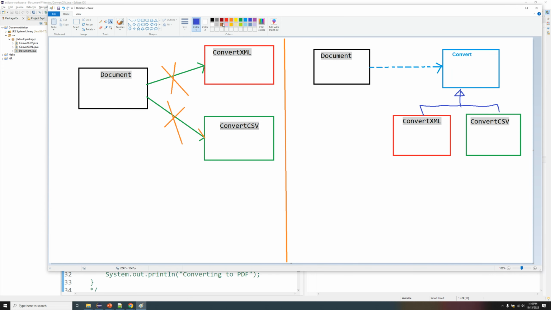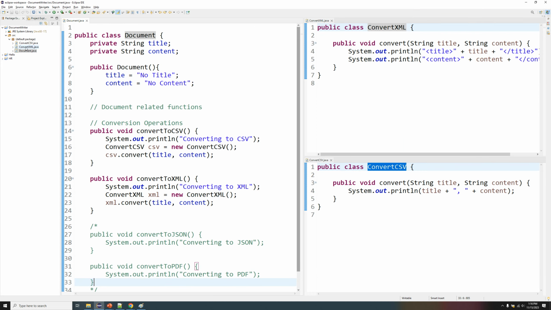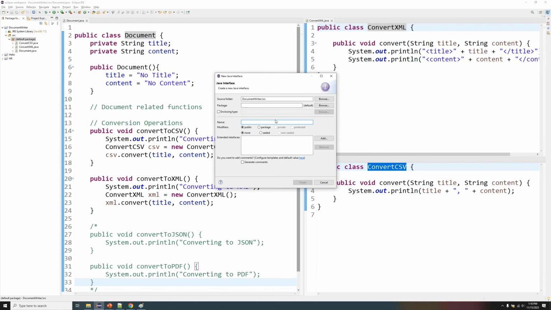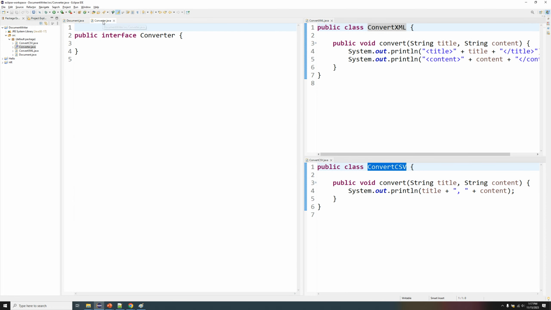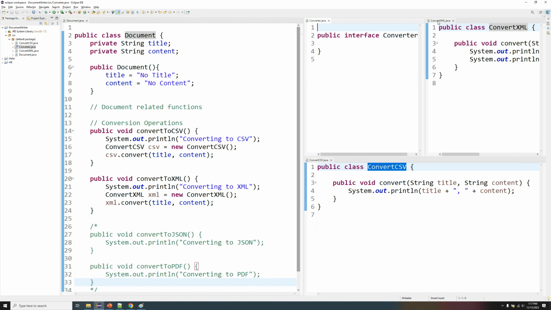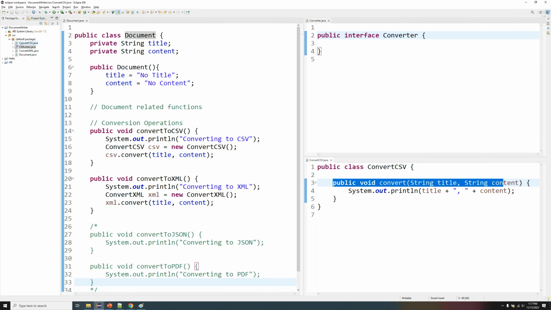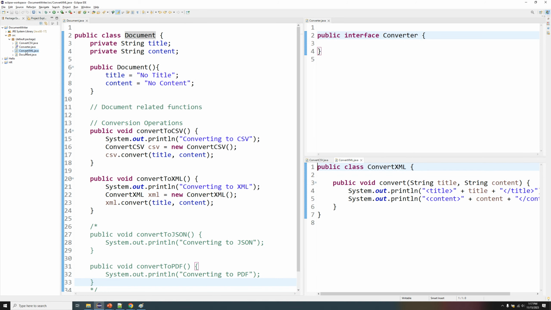Let's go and implement this one, okay? So we are going to implement this on the right side here on our chart. My plan is to just create one interface. Let's say converter. That's it. This is an interface, create. Here is the converter. Let me put this to this side. Get rid of this one. Converter is here. You would like to have this signature. You may say, why do you get that signature? If you look at the CSV and maybe XML, both take just title and content. So this is a good design.